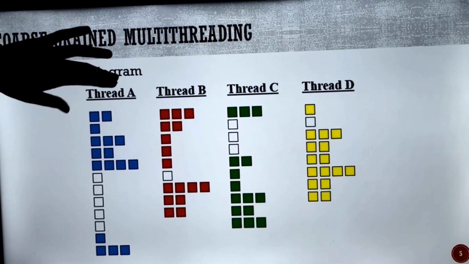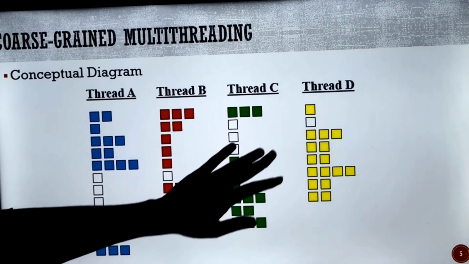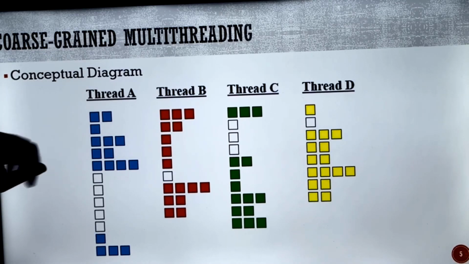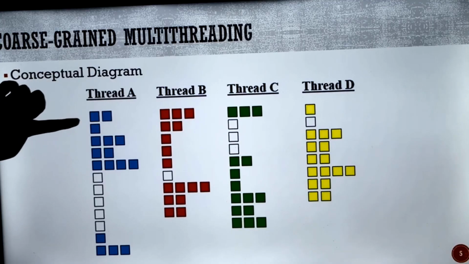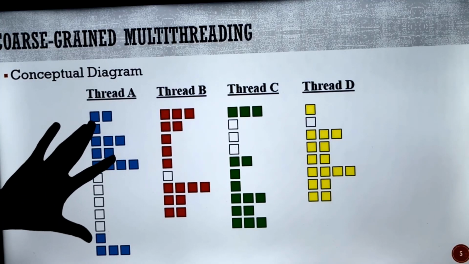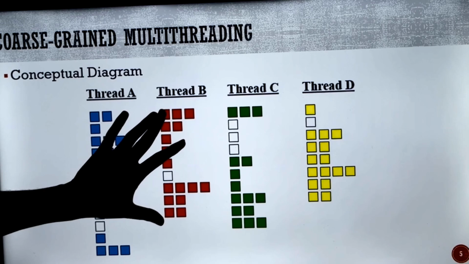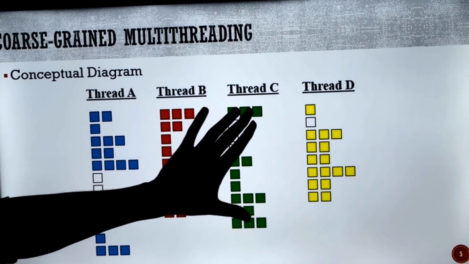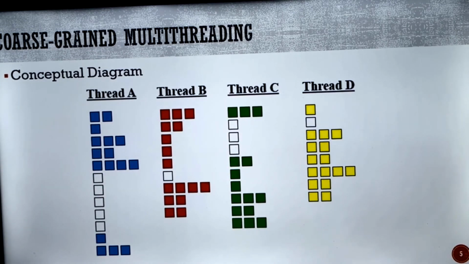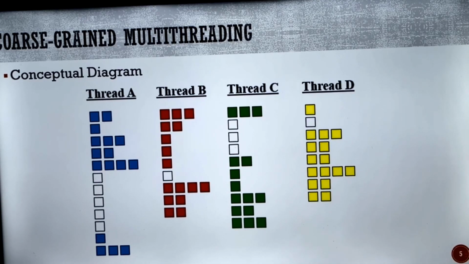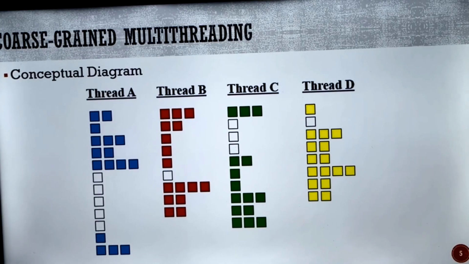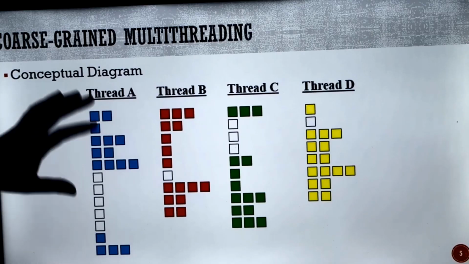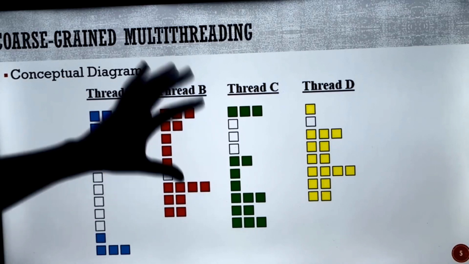Suppose these are the threads I have. I have 4 different threads for any particular program: thread A, B, C and D. In thread A, I have to execute this set of instructions. In thread B, this set of instructions. Thread C, these are the set of instructions, and thread D, these are the set of instructions to be executed. Now using the coarse grained approach, if you can relate it to your artist example, can you tell me how I will execute this whole program?